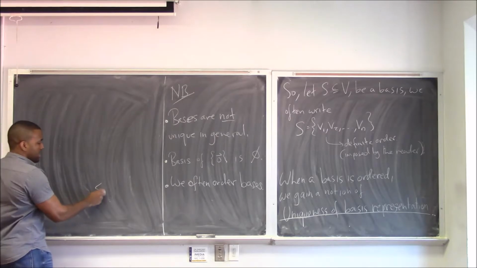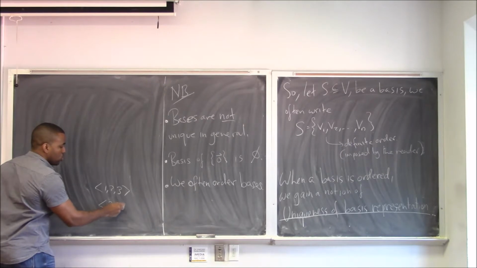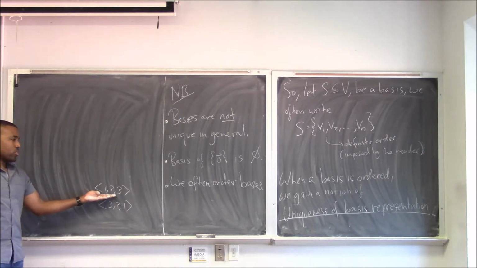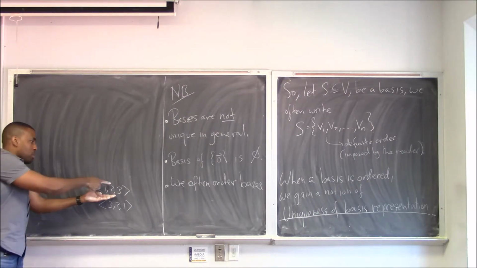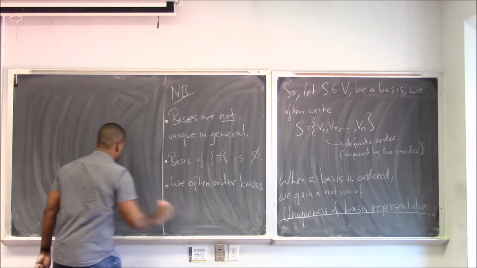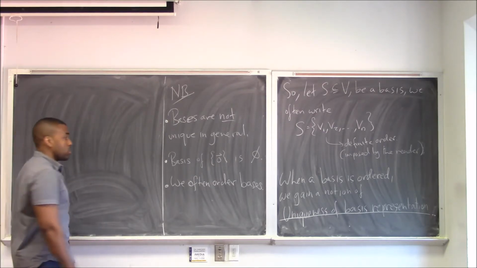Right? And this is why, say in R3, you see the vector 1, 2, 3. That to you is distinctly different from 3, 2, 1, or from any other arrangement, because the order matters to us. Right? And so, if you're talking about 1, 2, 3, there's a unique way to write down that coordinate. It's only 1, 2, 3. The moment you change the value of one of these coordinates, you're not at 1, 2, 3 anymore. You're somewhere else. Because you can express this 1, 2, 3 in a unique way, as long as the real numbers you're putting in here go to 1, 2, 3. You can only do that in a unique way.